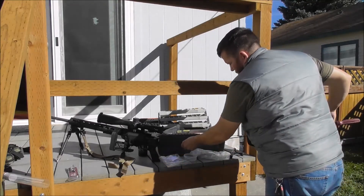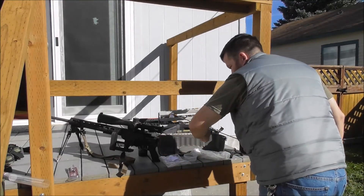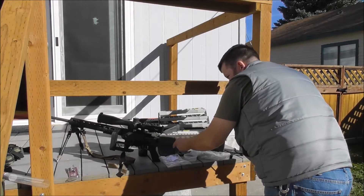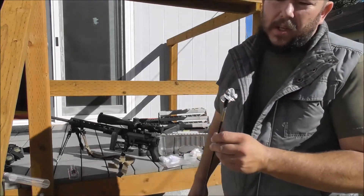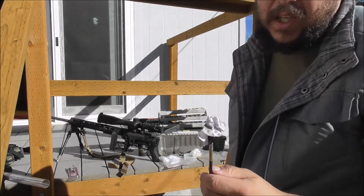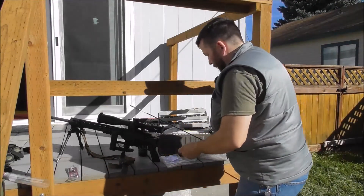So I'll show you what I mean here. In this case I'm gonna use the brush again, but I usually switch to a handgun brush or something that is a little bigger, but this'll be sufficient. And you'd be surprised sometimes, especially when I'm out shooting in really high winds, how much crap there is in the chamber. That's all from the chamber — that's dirt, that's debris. I try and avoid that, but obviously you can't if you're lying on the ground, you're kicking crap up, or you're shooting in 30 mile an hour winds.